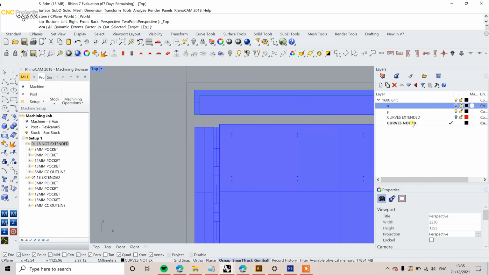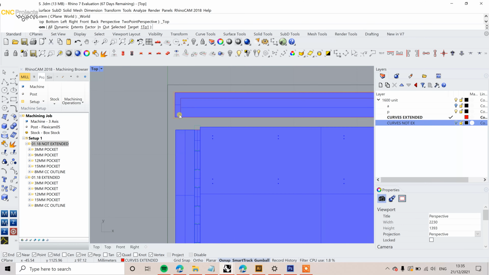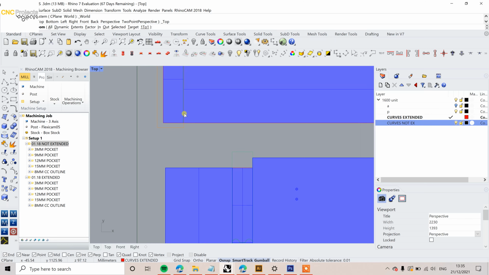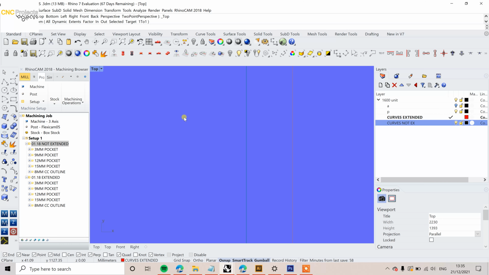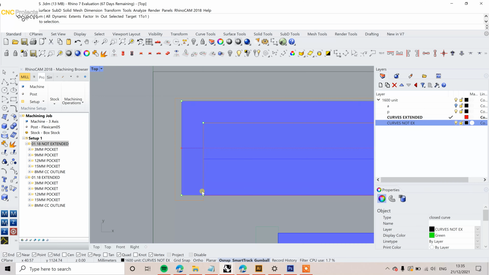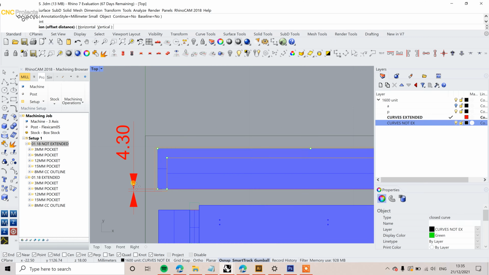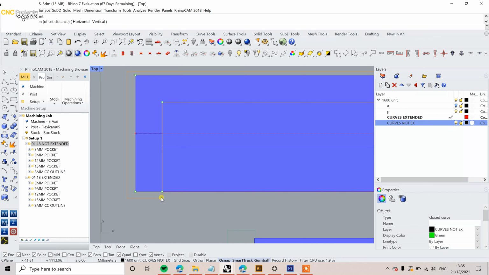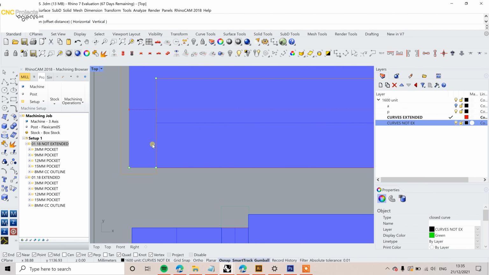So where we then extend our curves over, I'll keep the old ones on for you, instead of our curves just going around the region we want, what I've done is I've overextended it by the radius of the tool that we're going to use. In this case, or at least the minimum, I'm using a 4mm tool and it's been extended over 4.3mm. So we're at least extended by the radius. That means that the tool will go 4mm over and then cut it off.